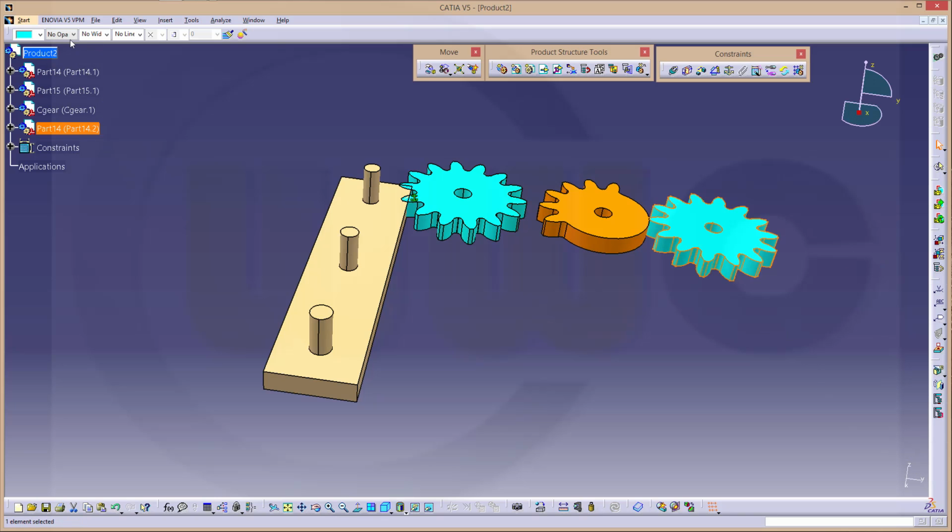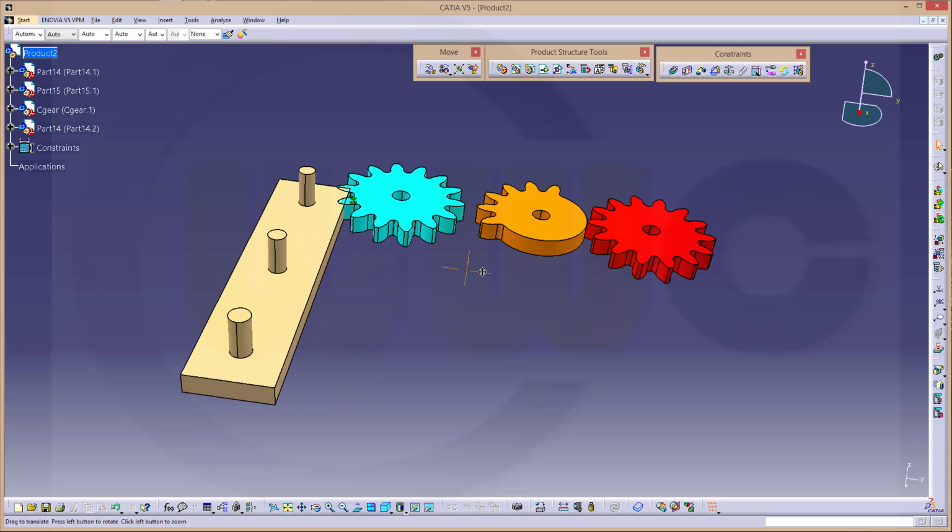So this should have a different color. Let's say it's red as in my preview.